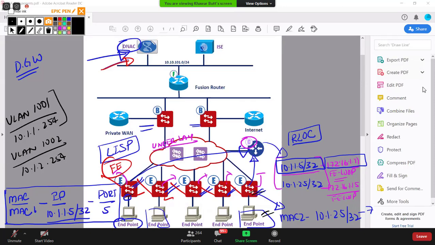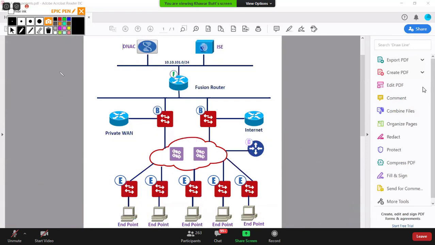So let's do an example over here. Let's take a look at a couple of communications that will make you understand that. The first thing, I want you guys to answer this for me. Do you guys understand that every device over here has a loopback? And that loopback is reachable throughout the fabric by using an underlay protocol. Everybody understand that, right?